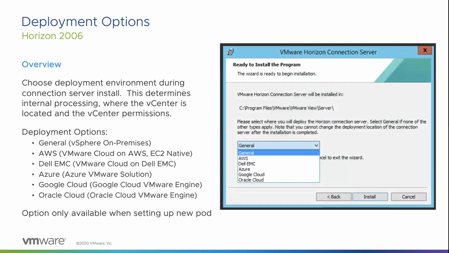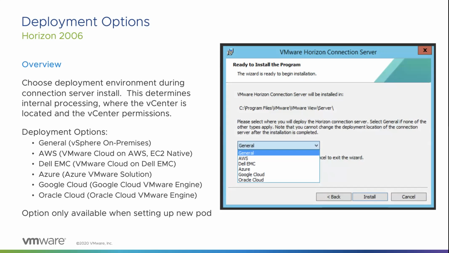As I mentioned, there are several new deployment methods, and these deployment methods are basically hyperscaler solutions or solutions like VMware Cloud on Dell EMC, which is an on-premises solution that's cloud managed. And the cool thing is that they're all using the same bits as we use on premises.